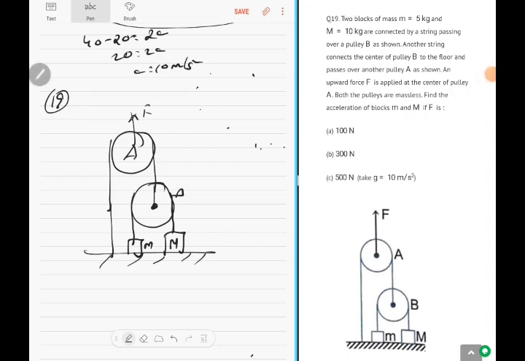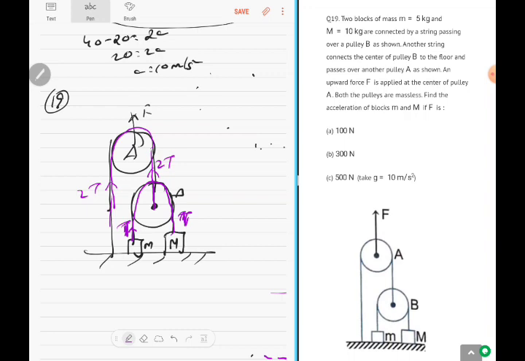Let's see, only a single rope is going across here. So if this is T1, we can call this also T1. But definitely this is going to become 2T, because it's T1 and T1. So it's got to be 2T. Okay, let's call this T and T. So this becomes 2T. And it's the same rope which goes here also. Obviously this has got to be 2T.